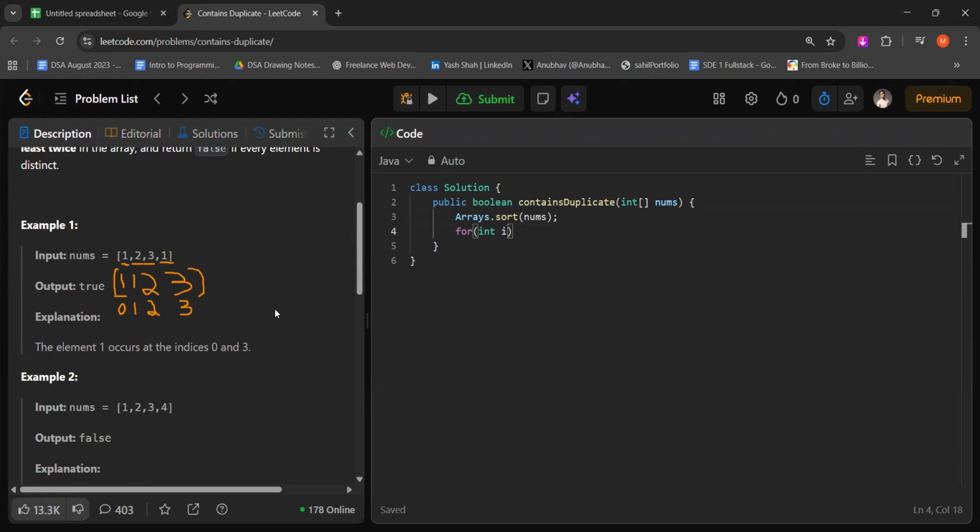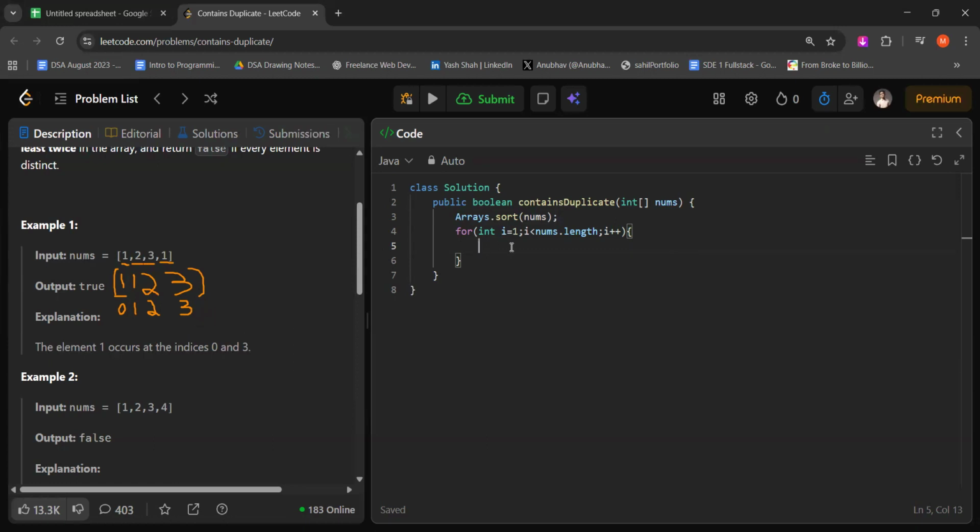So let's try this second approach: i equals 1 initially, and while i is less than nums.length, i++. So our i iterator is going from here to here, and we can compare it with the previous index by i minus 1.